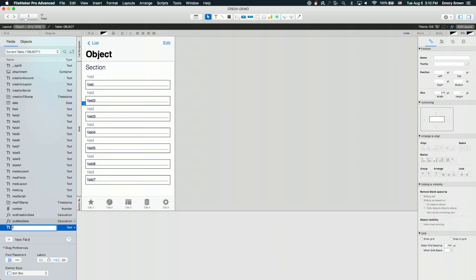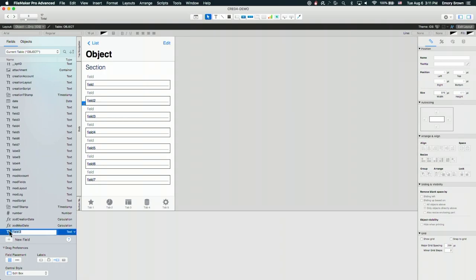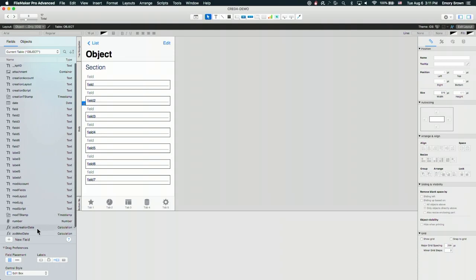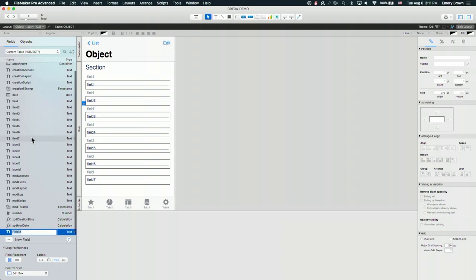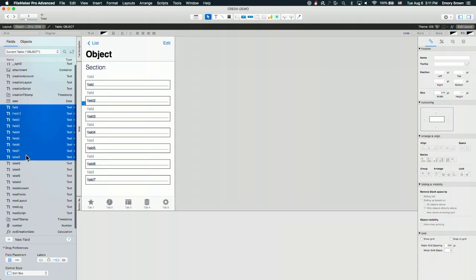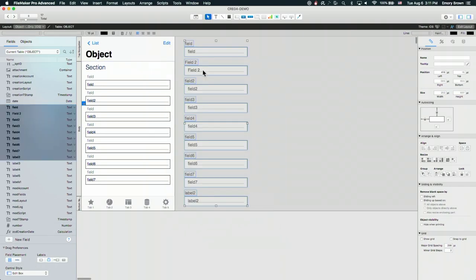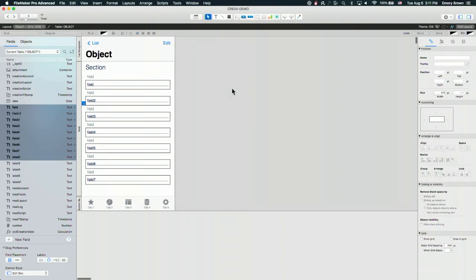Something you can do as well to speed up your process is utilize, obviously, copy and paste, but I actually program those to my mouse keys, which makes it really fast as a programmer. So we've added 5 fields, and what I was saying before is you can now take fields here on the left. You can tell FileMaker where you want the label, how you want it positioned, vertically or horizontally, and throw that on your layout immediately. That can save you a bunch of time if you're just quickly prototyping. So I do use that tool a lot when I'm prototyping.